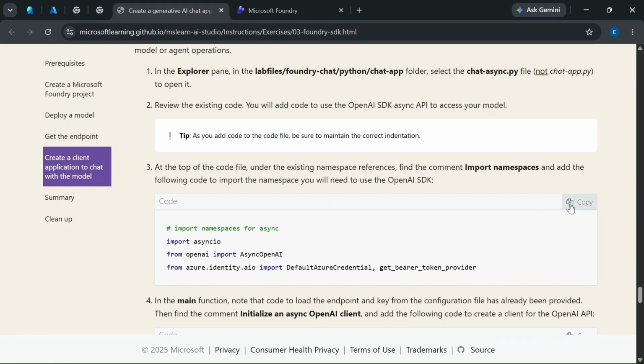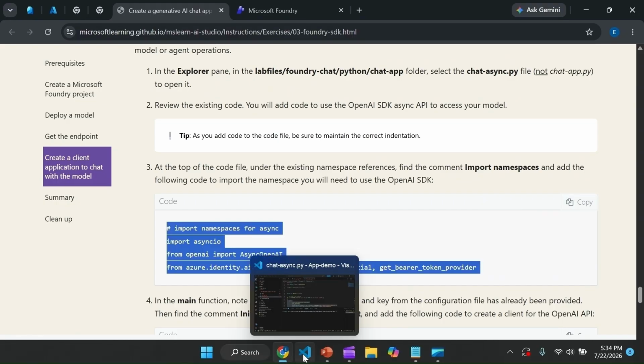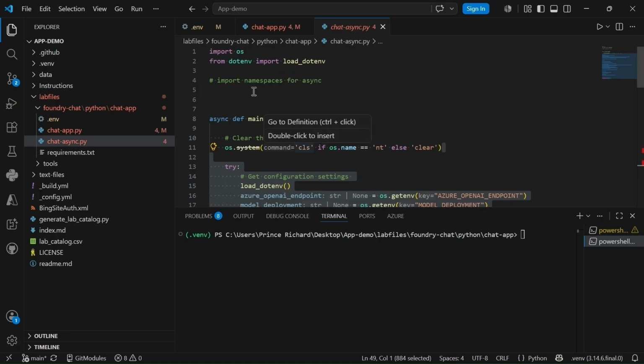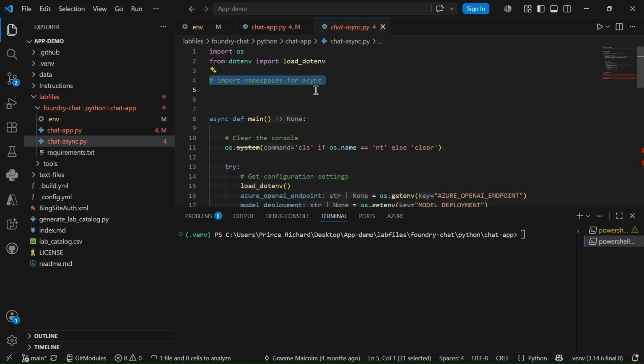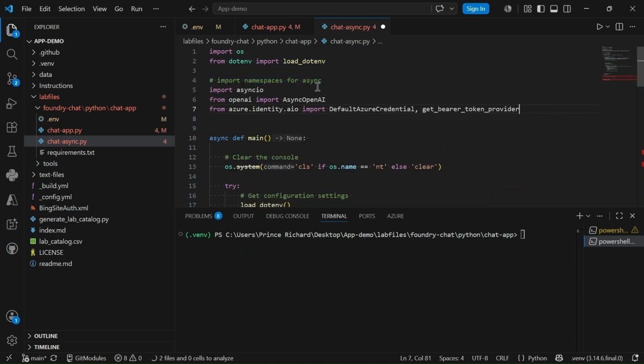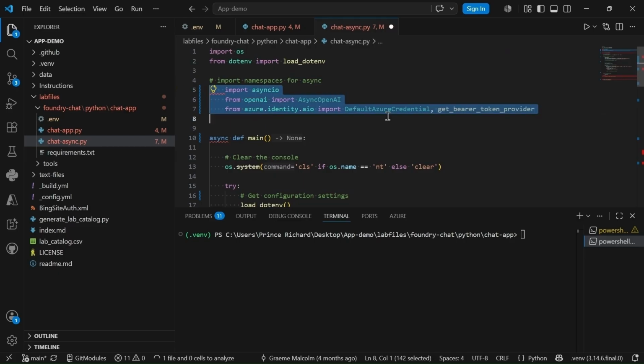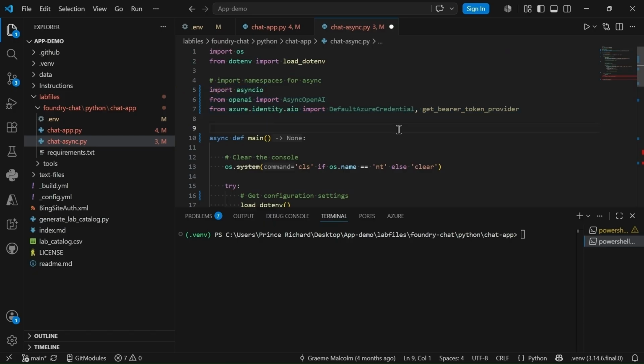Copy and go there, wipe this off and paste it.